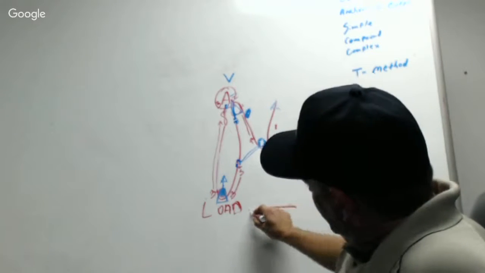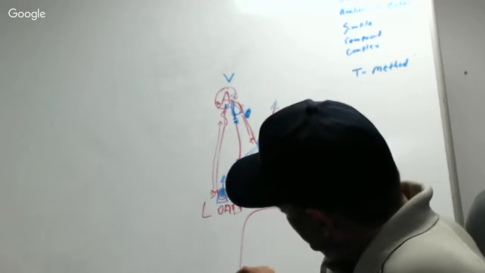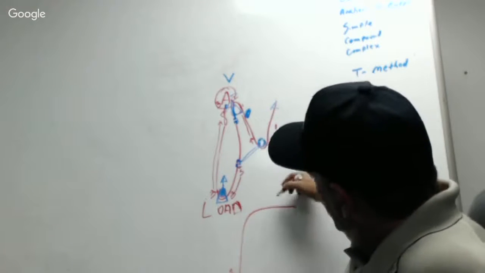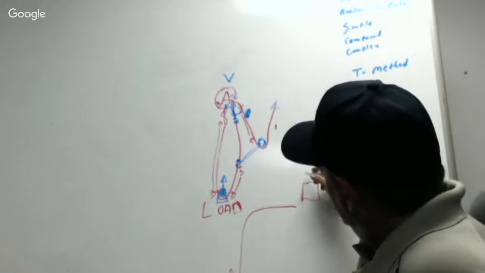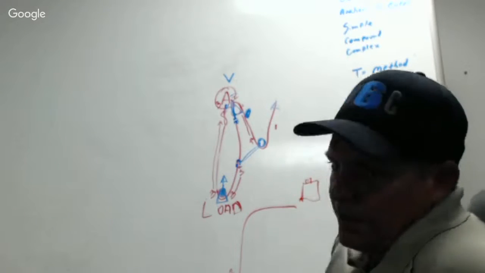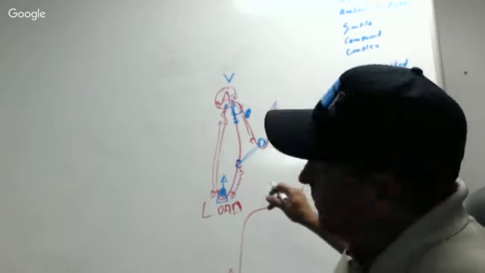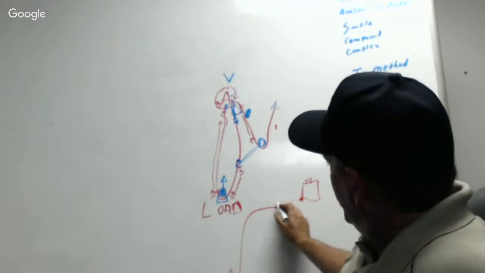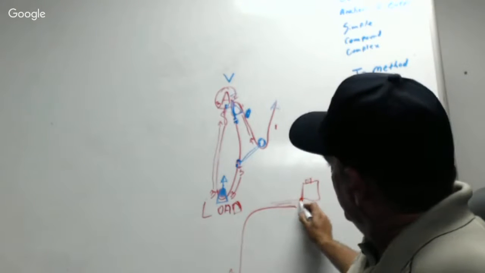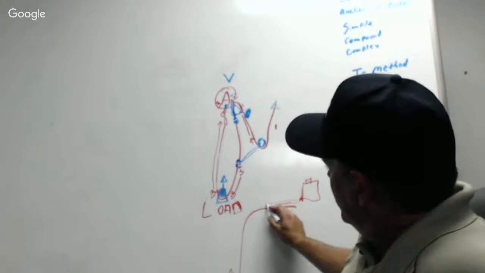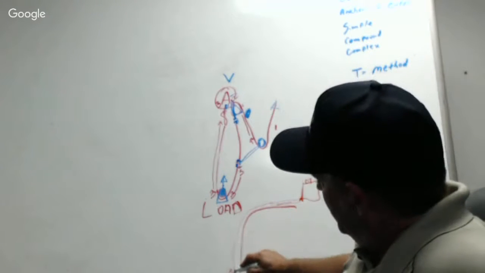So here's that cliff again. And here's the guy. And then up here is the fire engine. We're going to use the fire engine or truck or whatever the case is as your anchor, and we're going to have the system in here. Okay? So this thing's going to go all the way down here.